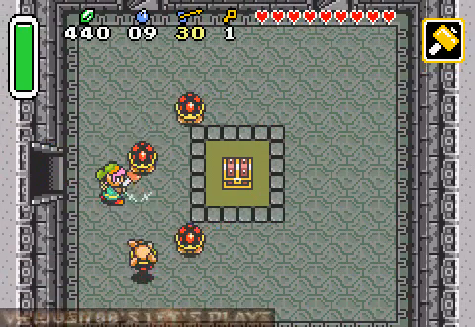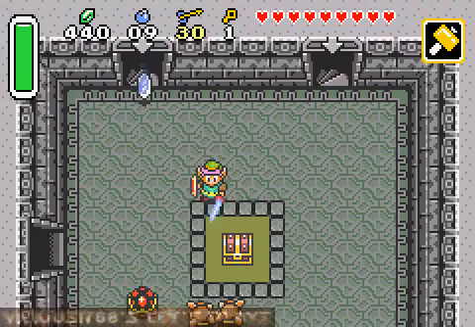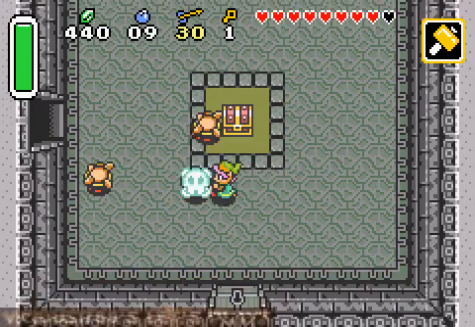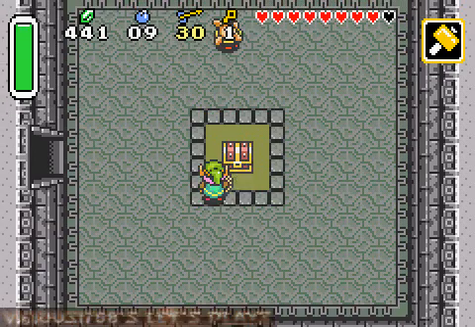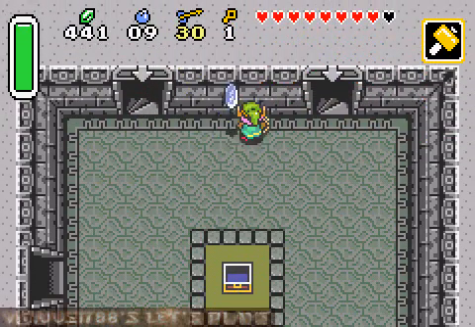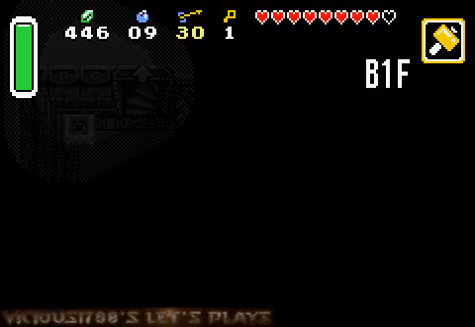And with our magic hammer, we can stop these guys. They take about 2 hits to take out. If you feel really peachy, you can go around and just smack with your hammer, too. Just gonna swing out and pick up the compass. Woo! We are awesome. Alright, so now you have 2 choices to go down here. Either way, you're gonna go down here anyway.